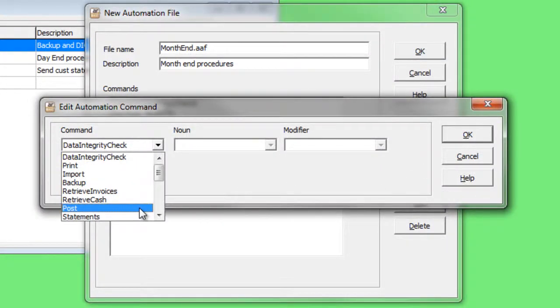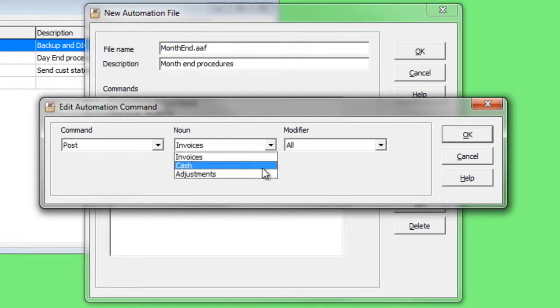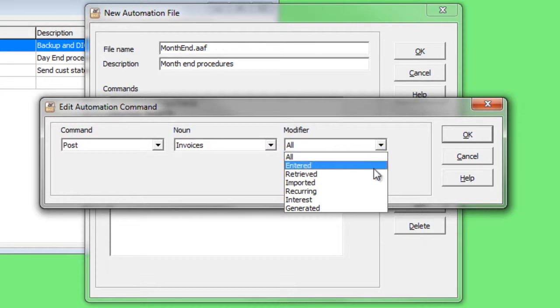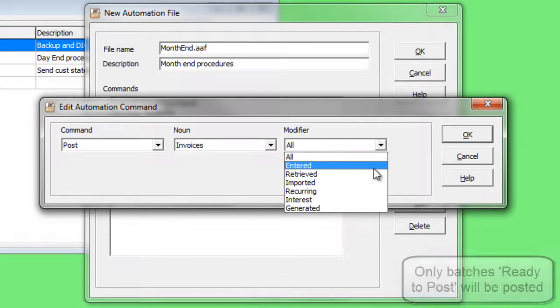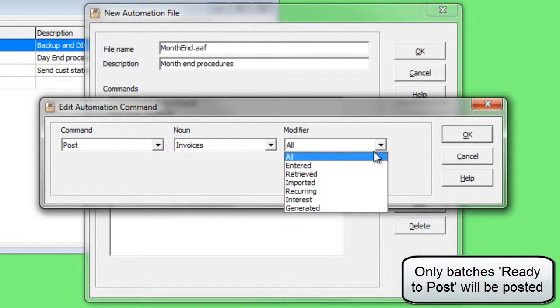To post a transaction batch, the noun will determine what type of batch gets posted, and the modifier allows you to select, if you wish, a specific type of source from where the batch came from.